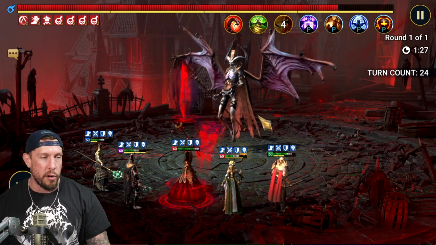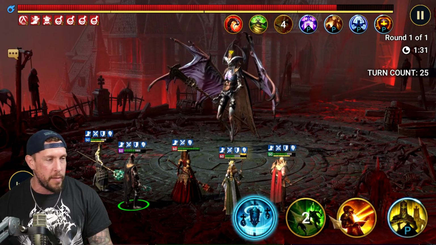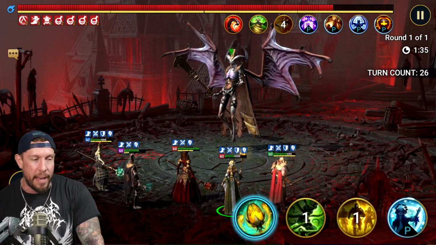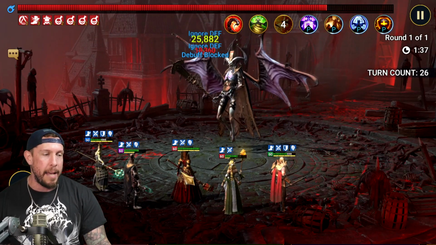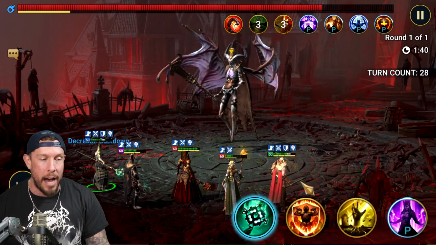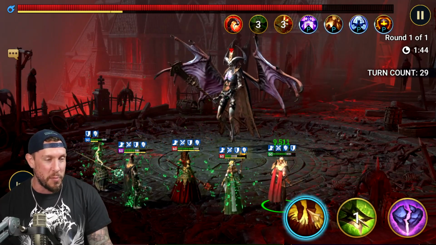So now we have that 4-turn cooldown on the Feasting Swarm. So now we can just basically cycle until Estrid can land her sleep on that A1 ability again, and we can just keep using the A3 when we don't want to take that counter down, right? So that's basically how we run the team.